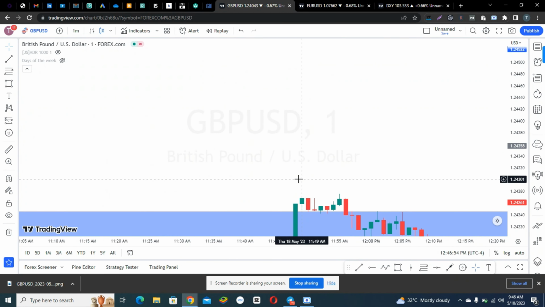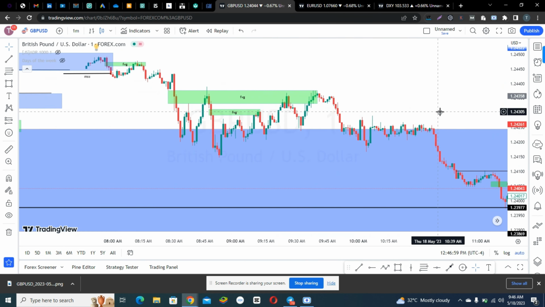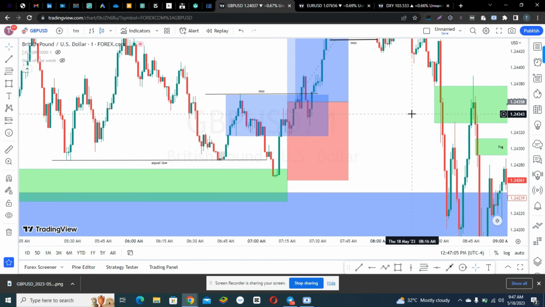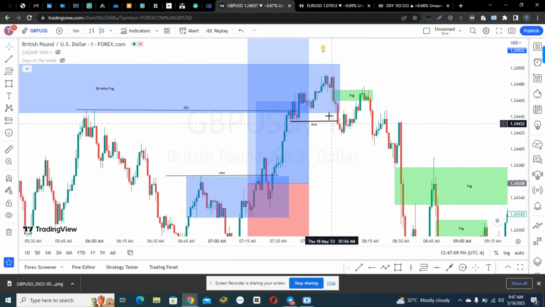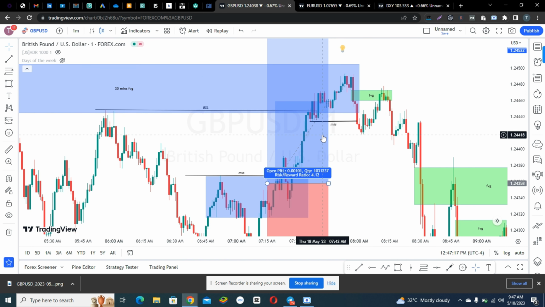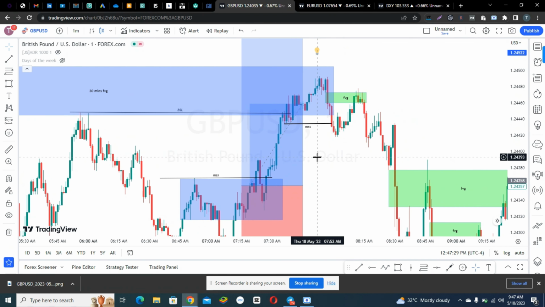Let me go to the 1 minute time frame. This is that fair value gap. So we had a market structure shift to the downside and a liquidity sweep as well. So price swept out this liquidity, and all this is happening during the New York kill zone. So it took out a buy side liquidity, rallied up, came back down and broke structure to the downside. You can use this one as well. I just mark this out so that the chart will be clear and neat.